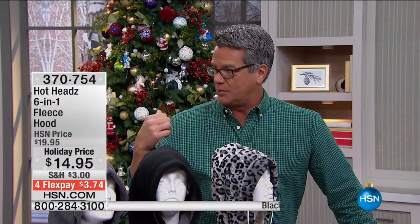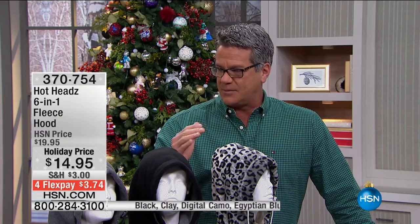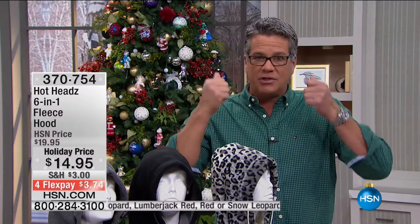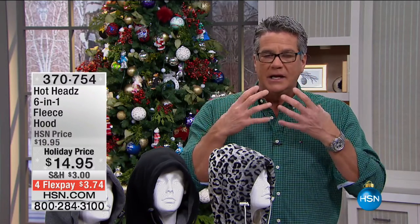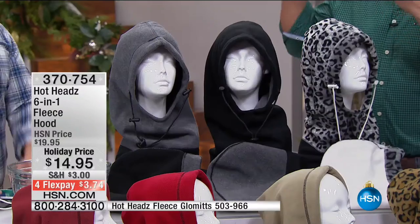I got these last year for Danny and I. We do our annual ski trip up in Vermont, and the wind was really bad at the top of the mountain. We had these on, and I'm like, these are amazing. No wind gets down inside these things, and I love that you can adjust them and that they actually go down inside your jacket. You'll see the neck part is very long, so that can tuck in. You can ruffle it up if you want for a little more protection, but it actually goes in, so there's really no way for the air to get in anywhere.